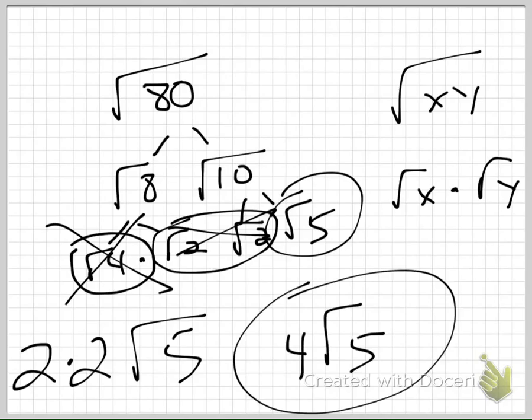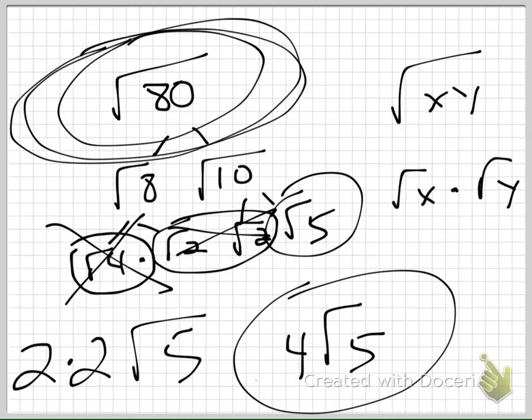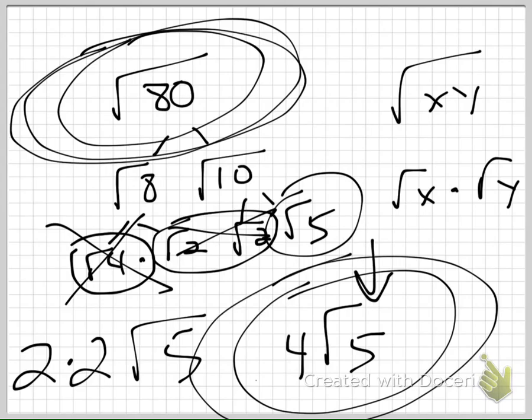Now let's do the math here. Let's make sure we did this right. What is the square root of 80 roughly again? It's just about the number 9. Agreed? What is the square root of 5 roughly? Somebody look it up. 2.2. What is 4 times 2.2? Roughly 8.9. Roughly 9. It's the same thing. The square root of 80 and 4 times the square root of 5 is the same thing. This one's just simplified. Does that make sense? Okay.